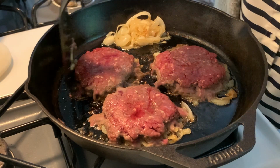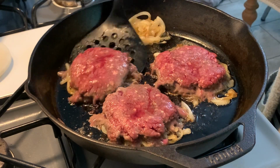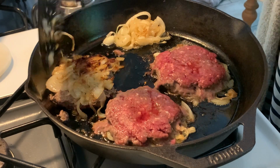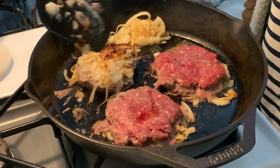You can see how much the ground beef is cooked here. They're starting to turn a little bit brown along the edges. I'm going to carefully try to flip this because it's very greasy. I did try not to splash any oil on myself.